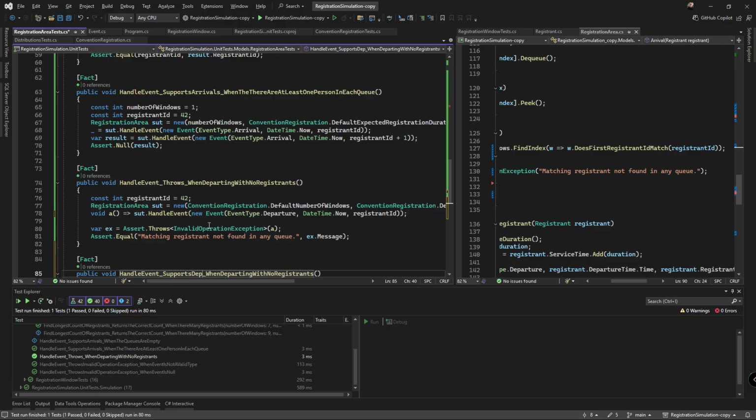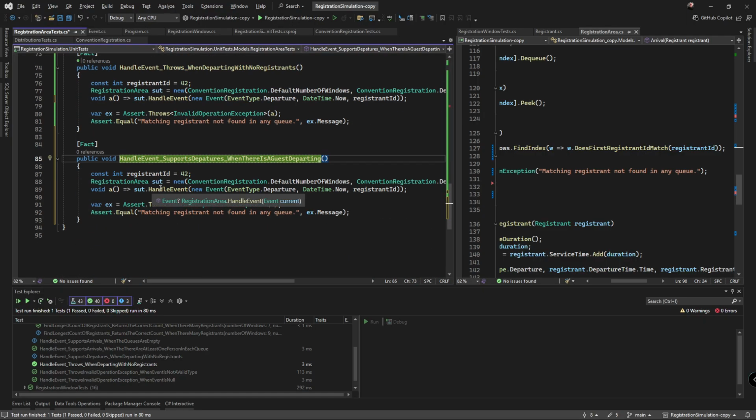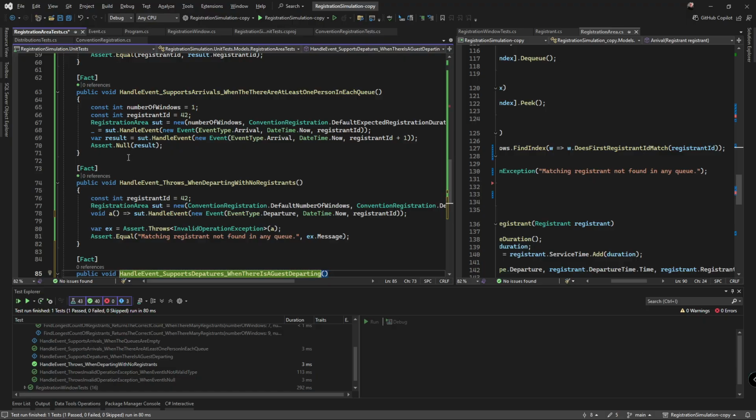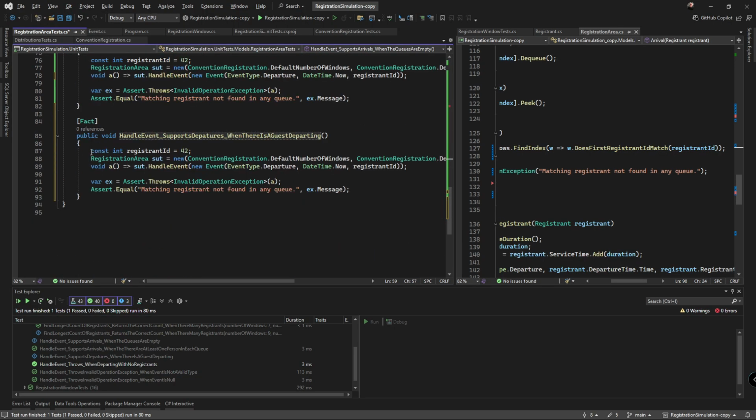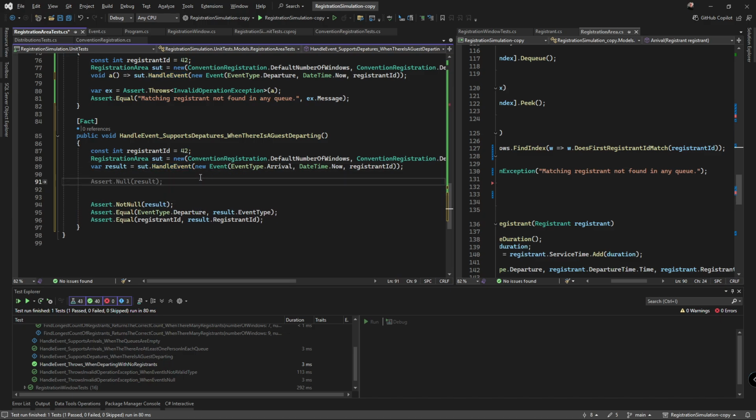Supports departures when there is a guest departed. Now, copy this one again. Now we add one to the queue. Now we'll say var actual equals, and now let's do it like this.